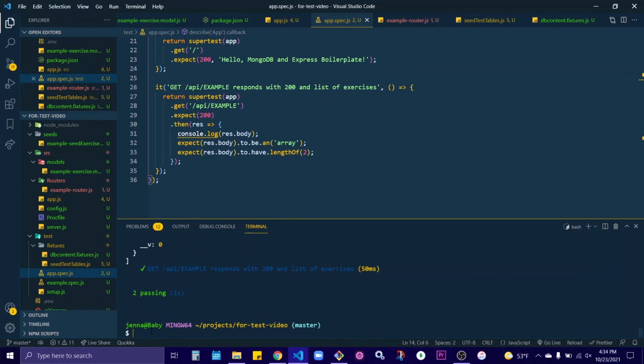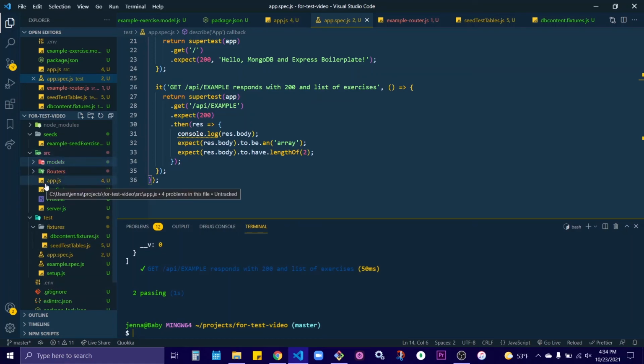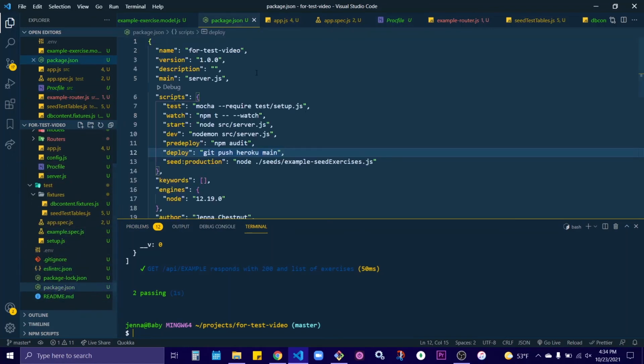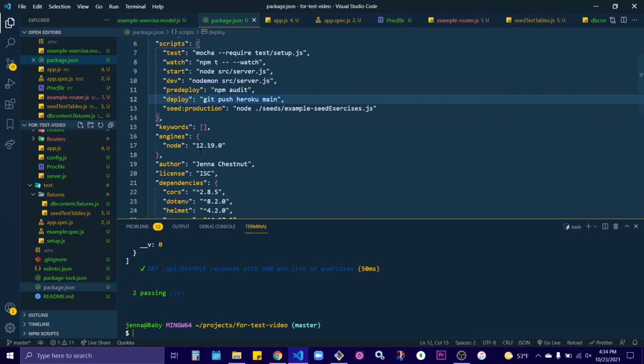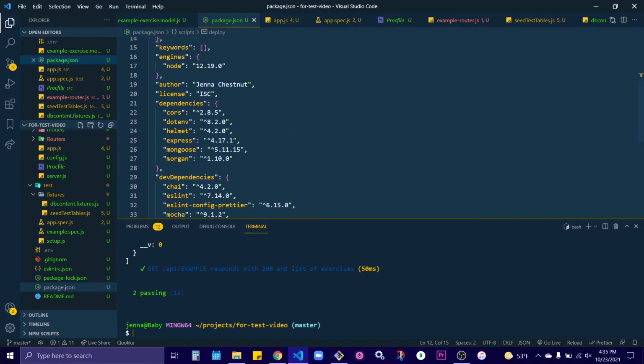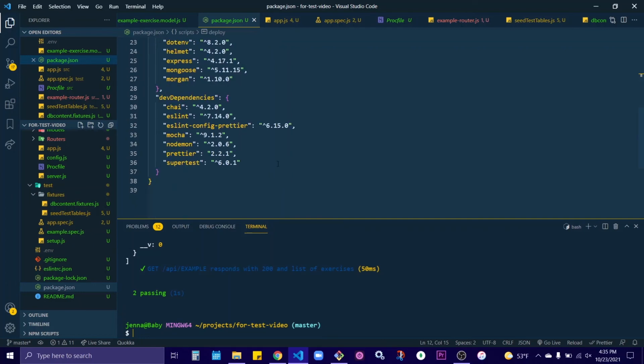So now that we want to set this up in production and put it out there into the ether, I want to mention that that's where this Procfile comes in. Very simple. It's just saying, hey, you're using Node and you're starting at the server.js file. That's the gist of that. And then otherwise, Heroku is going to look at your package.json file and use the Node version and the dependencies, and then it's going to prune the dev dependencies.